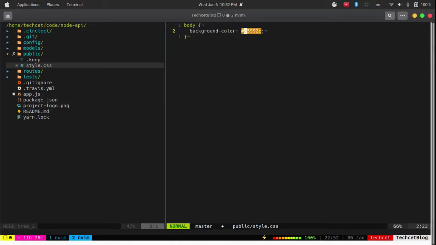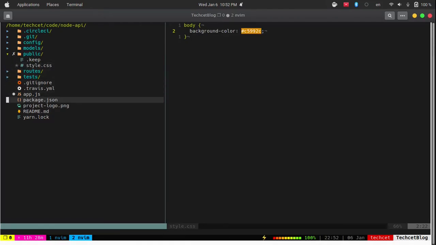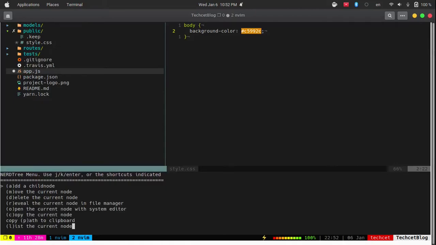And I forgot to mention some NERDTree things, that is, if you want to make some changes in your NERDTree, let's say you just need to rename this app.js, so you can use m, and you have these options, that is add a child node, move the current node, delete the current node, reveal the current node in file manager, open the current node with system editor, copy the current node, and list the current node. So you can use a to create a new file or new directory.